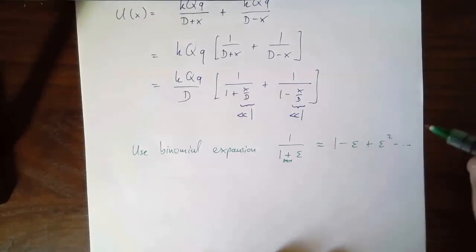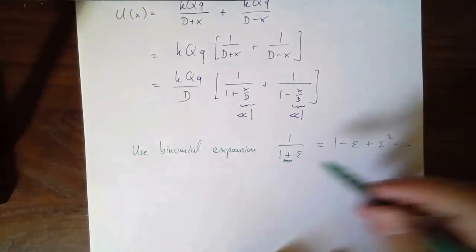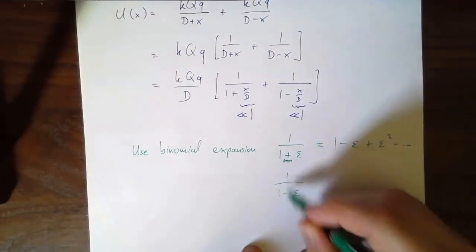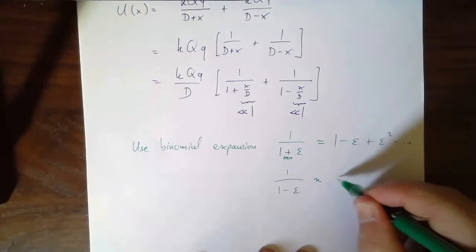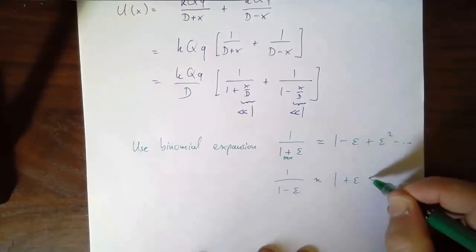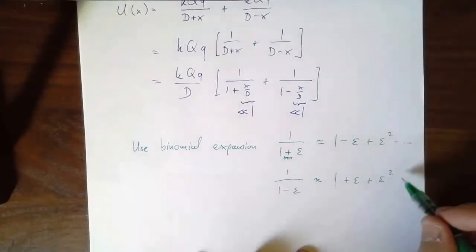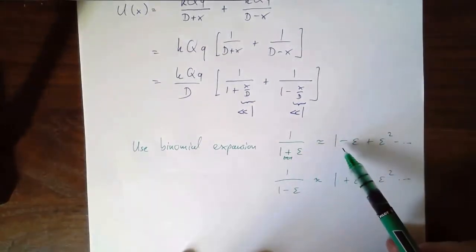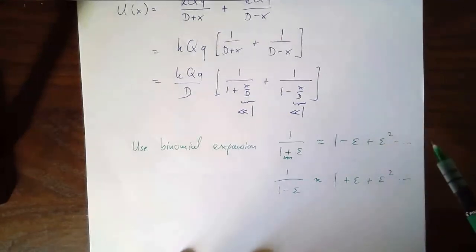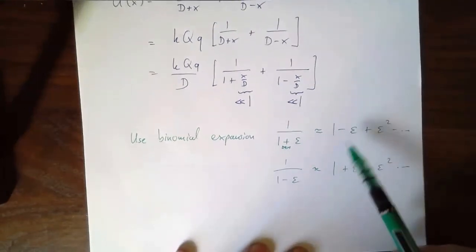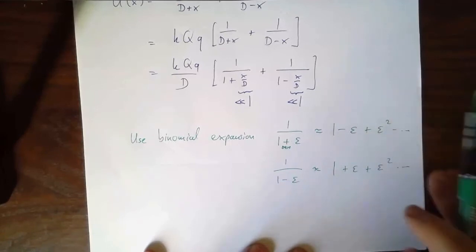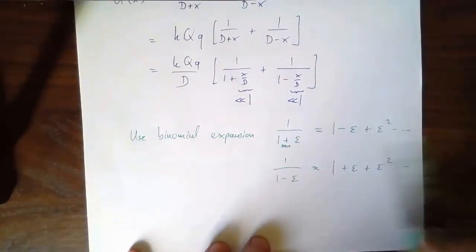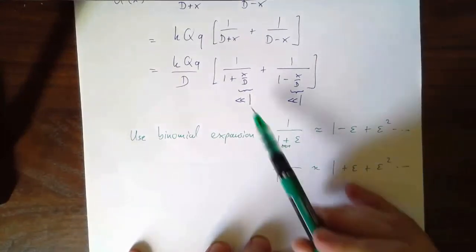The same can also be done for 1 over 1 minus epsilon. The difference is that it would look like this, and so on. So I can approximate a function like that in terms of a polynomial that might never end, if I want to be exact. But it forms a good approximation, say even just to here, if I stop this here, provided epsilon is small, and that's my assumption.